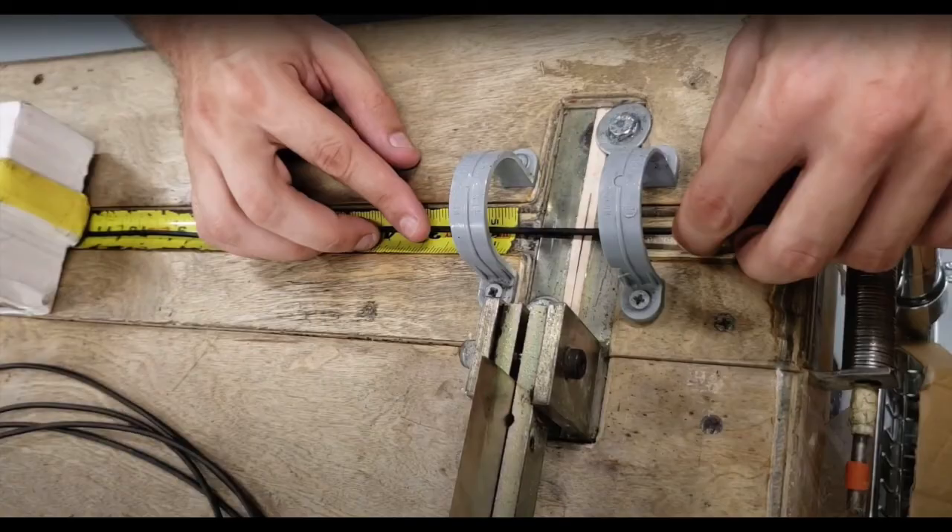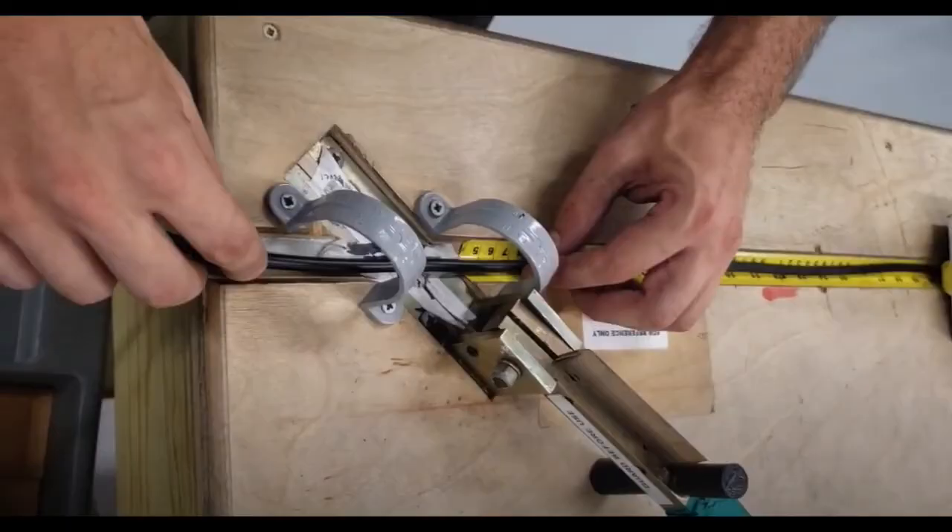But first, a quick background. Butt-cut joints are cut at a 90-degree angle, with both ends being vulcanized together to make an O-ring. Bevel-cut joints are cut at a 45-degree angle with the idea that the increased surface area will also increase the tensile strength of the O-ring once vulcanized.